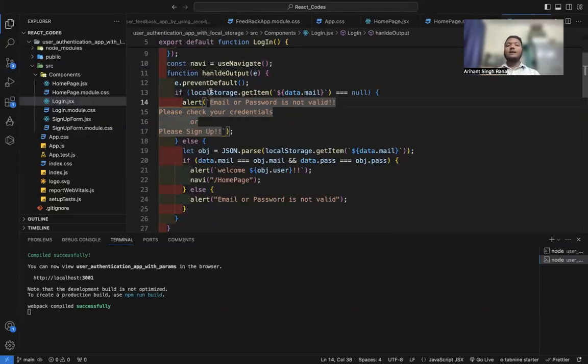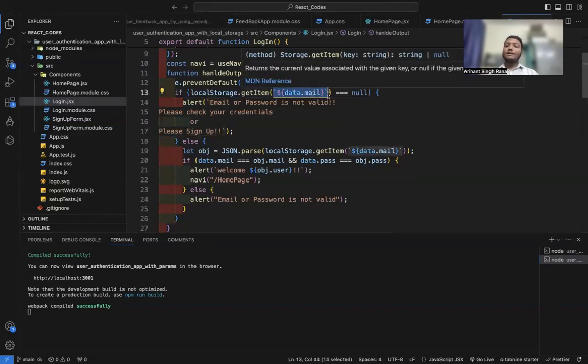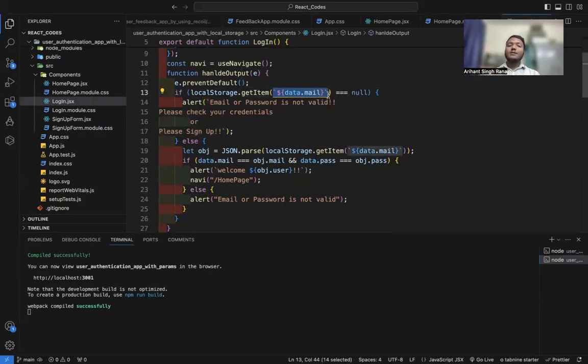Similarly, we have done the same thing over here: if localStorage.getItem, with the data that the user is entering inside my login page, returns null, it means that it is a completely new user. So it would alert the user saying that email or password is not valid.